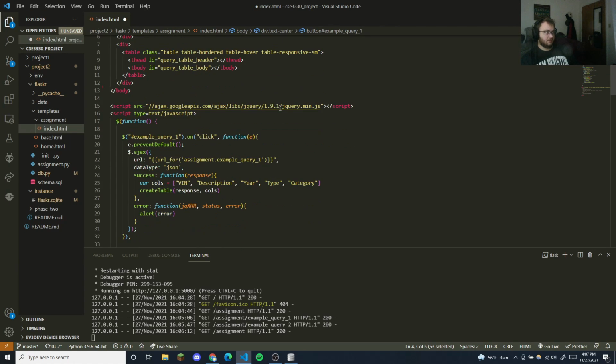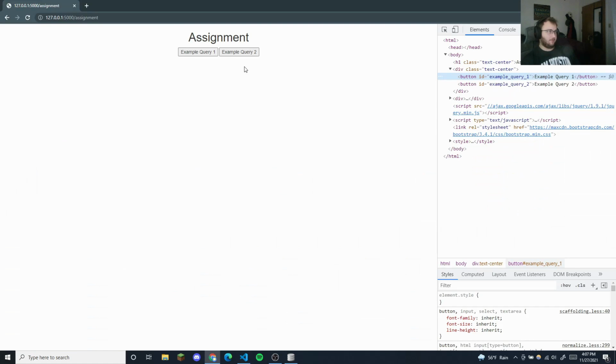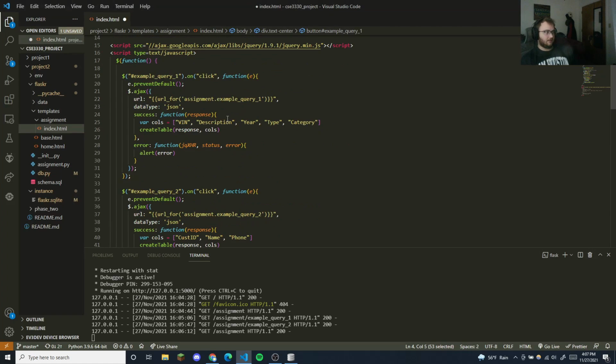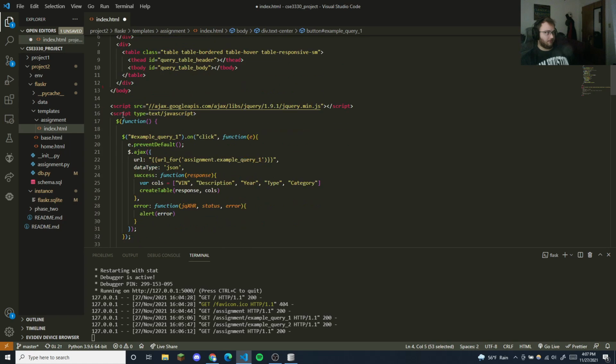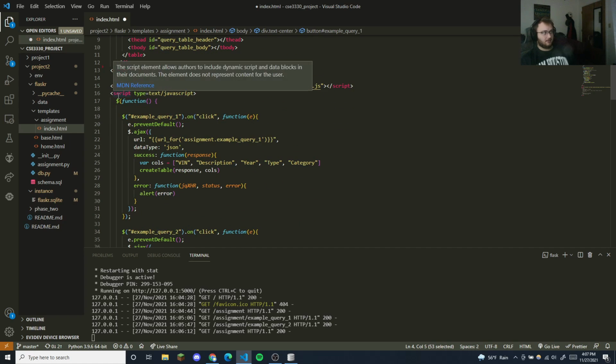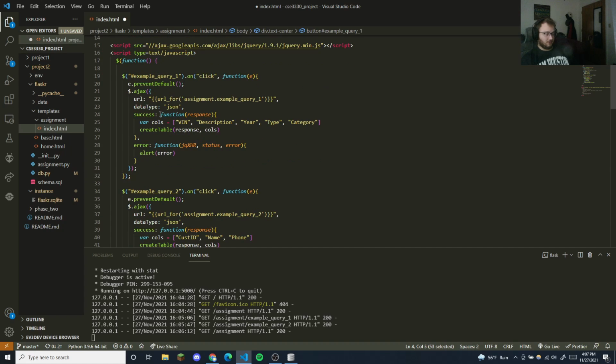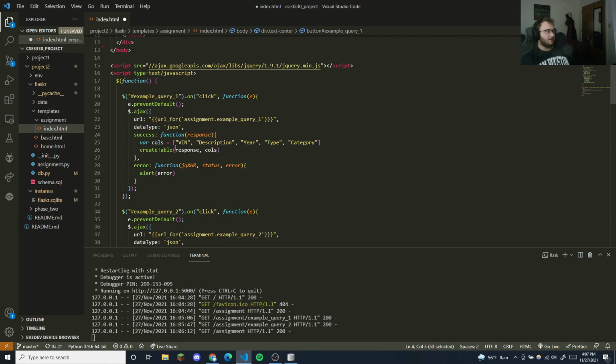Okay, so now what is happening whenever I click this? So here, if you scroll down, you'll see this script tag that is equal to JavaScript, and that is embedded JavaScript, or inline JavaScript. I don't know the exact term. And so what we're doing is we're using jQuery to attach a callback to whenever the button is clicked.